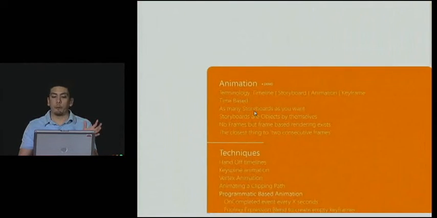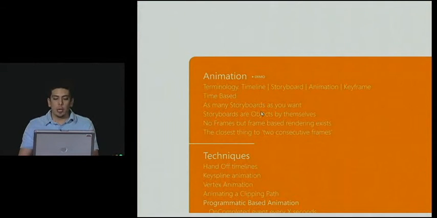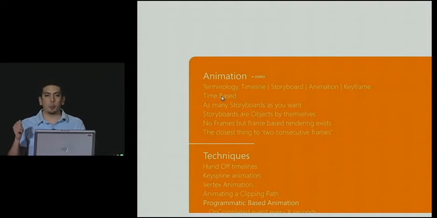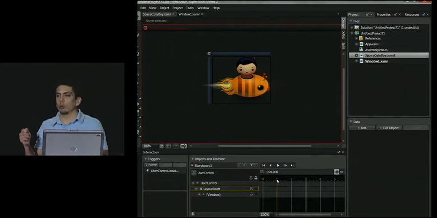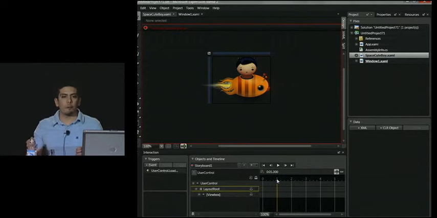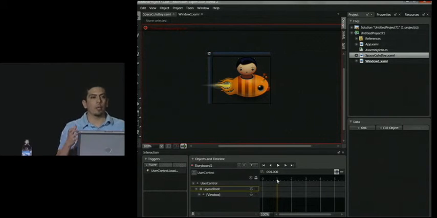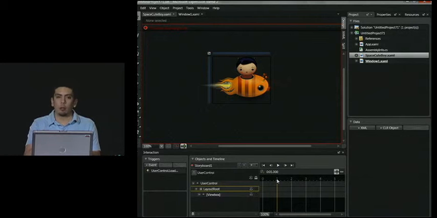That's one of the first things we need to do, understand the terminology. The second thing is you can create as many storyboards as you want, and our storyboards are time-based. So the concept of frames per second doesn't really exist. As you've noticed, all these numbers represent seconds. So this feels much closer to 3D Studio Max or Adobe After Effects, these tools where time is what matters rather than the actual frames per second. Although you can, of course, at the end choose any frames per second you want to export to in these other tools when you render the actual thing.